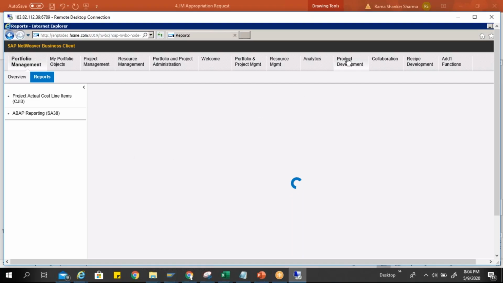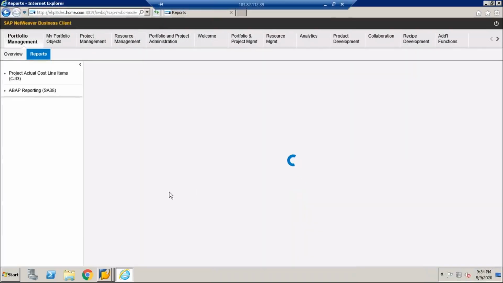If the appropriation request is created with the planning cost, and after release I want to increase my value, can I create a new appropriation request or change the same one? No, why would you go there? You do a supplement from the IM position. I'll take you to that cycle.